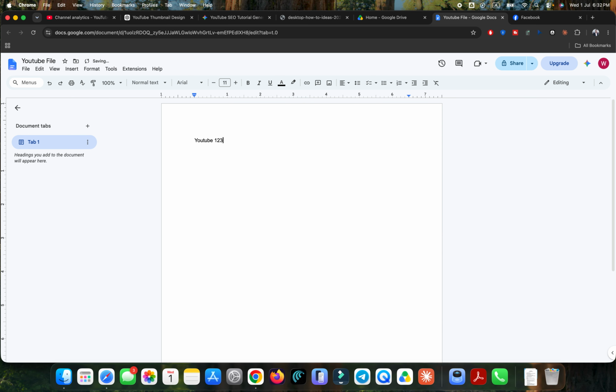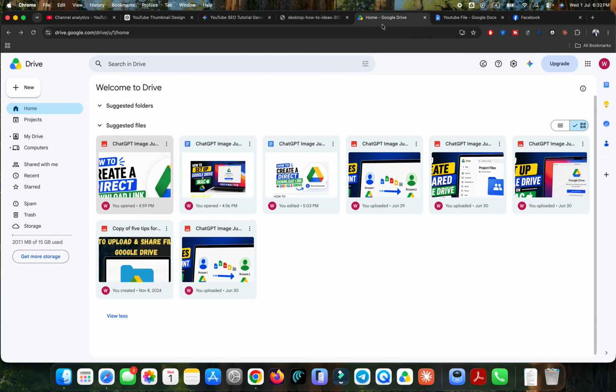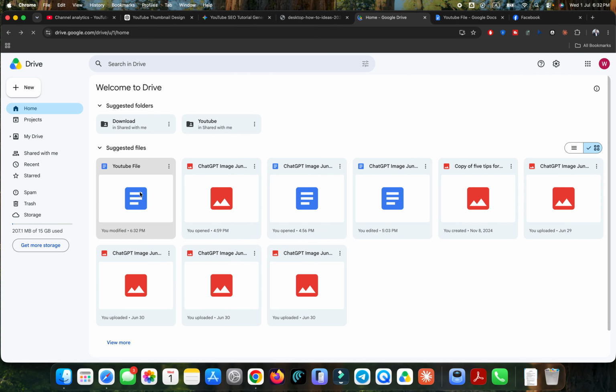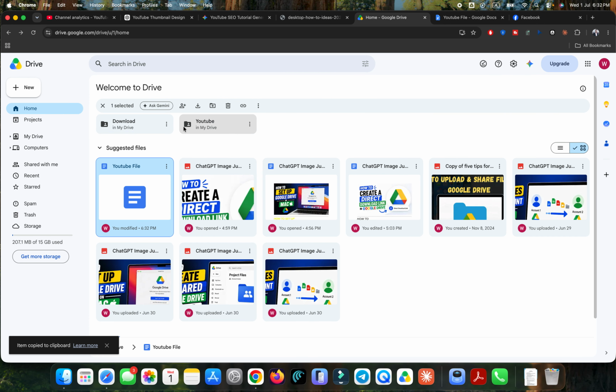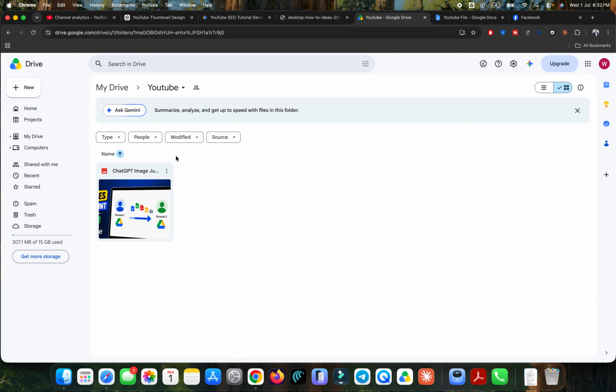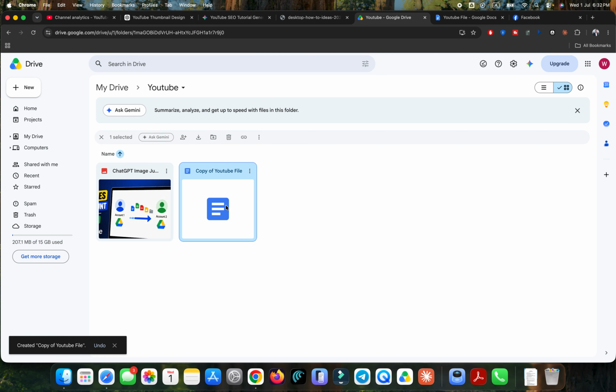After that, as you will see, this file will appear on my drive. If I copy this by pressing Command C or Control C and paste it in another folder, this one is a copy.